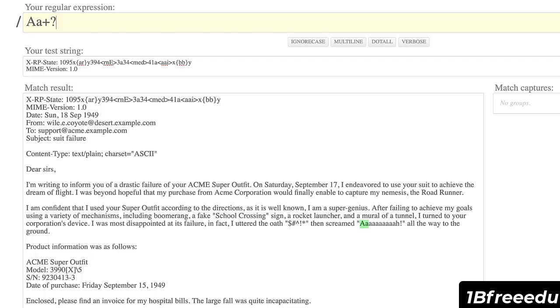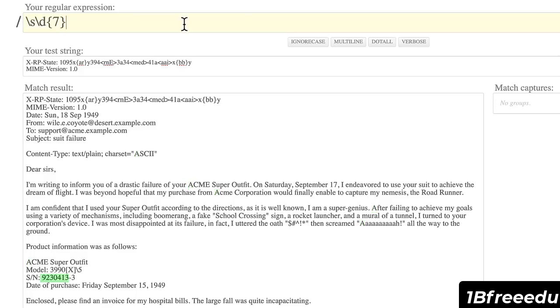This concept can be a little confusing when dealing with the question mark quantifier. This is the capital A followed by the small a 0 or more times. This is matching the A's in ASCII and ACME and after, but it's still capturing the first two letters of ah. Changing this question mark to non-greedy mode, and notice the difference in ah. Now only the capital A is matching. The least greedy version of 0 or 1 characters is 0 characters, so only the capital A is highlighted. This is referred to as a zero-length match.